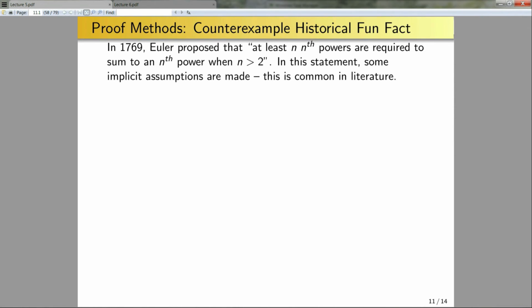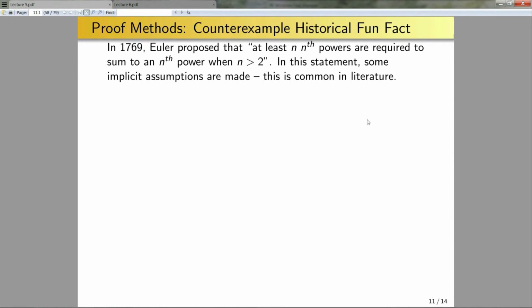Well, first notice that in this statement, there's a lot of implicit assumptions made. So implicitly, what do I mean by n-th powers? N-th powers of what exactly? This is really common in literature when people are talking about particular objects for a sufficiently long time. People come up with their own slang and start using shortcuts. Just to save some time, in this course, I want you to explicitly state everything. This is because at the level of mathematics of this course, it's very good to be precise so that you're making it clear to me that you understand what you mean.